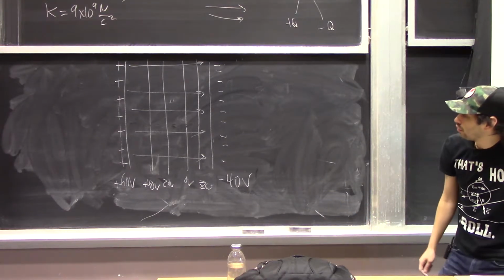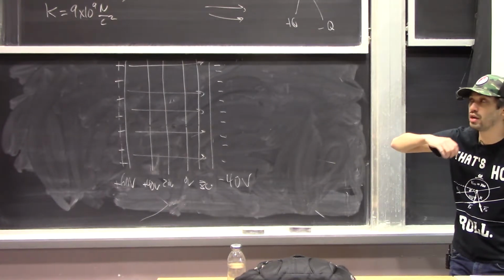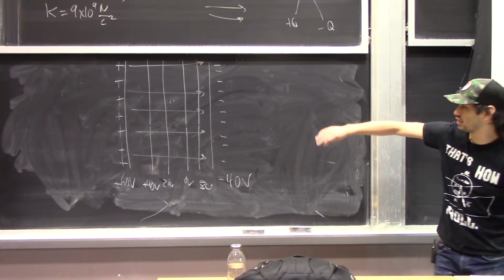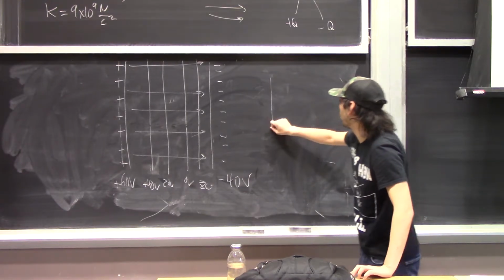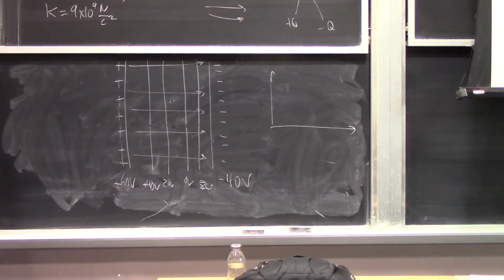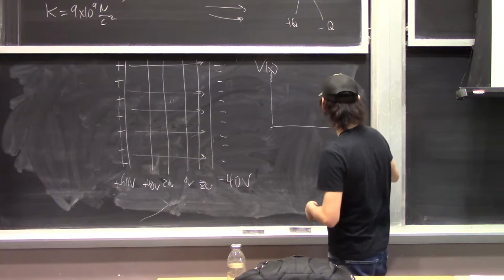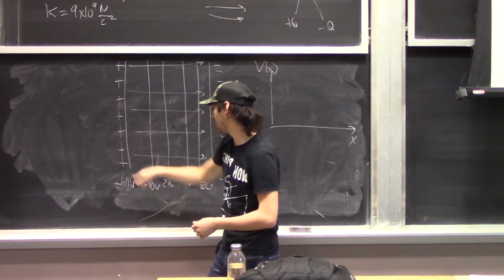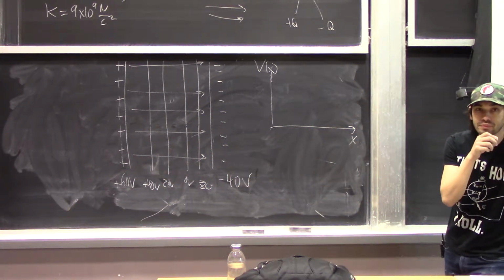Now we want to plot or draw what this hill is going to look like, if I wanted to take this and turn it like this. In order to plot this, let's start here and walk our way over to here. This is plotting the electric potential V as a function of X. This is the V axis, which is pointing out here, and the X axis is just along this direction. So what's my first value for V?